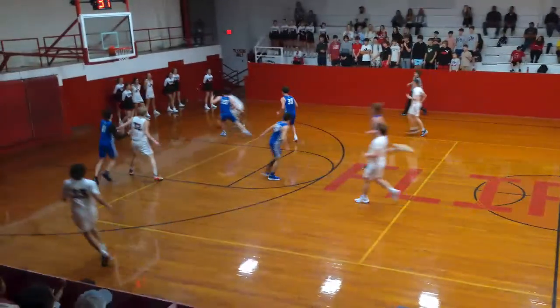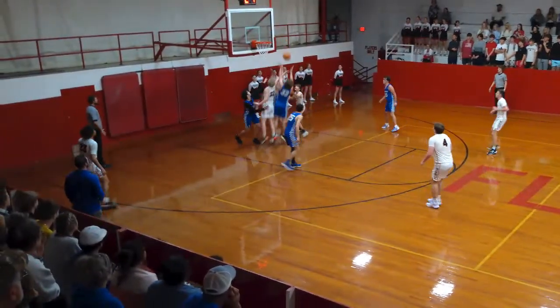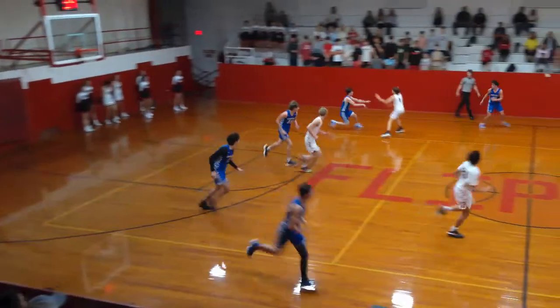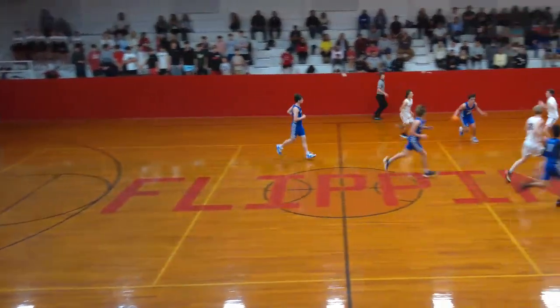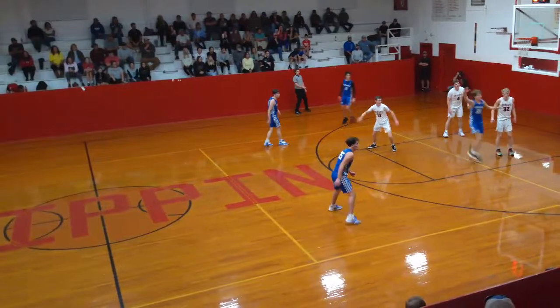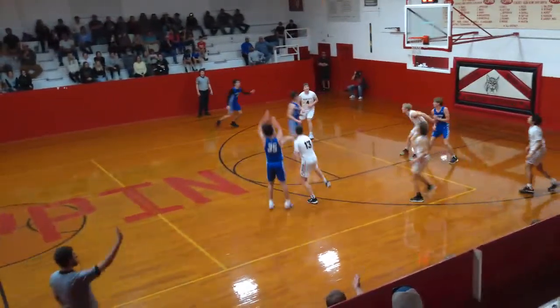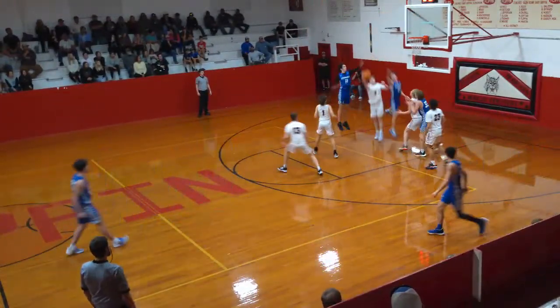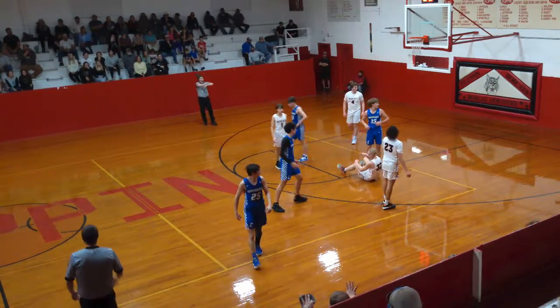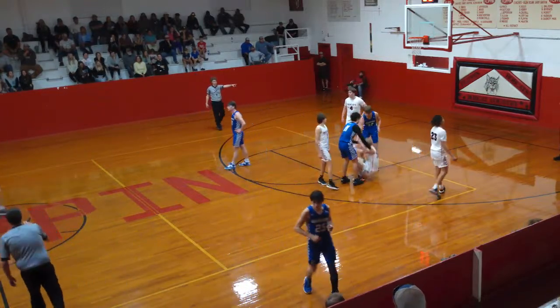Gets it down the floor to Lindsay. Lindsay will get down and put up a layup. It's no good. It'll go off the side of the backboard. Then we'll have Miller. He gets the ball to Adams in the corner. Shot by Miller from three-point range is no good. Hamilton will come down with the rebound. He's going to be called for walking as he went down and drug both of his feet.